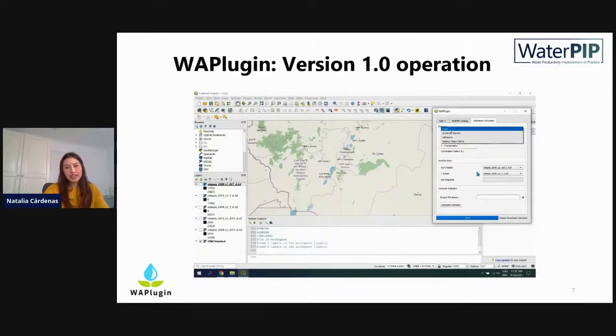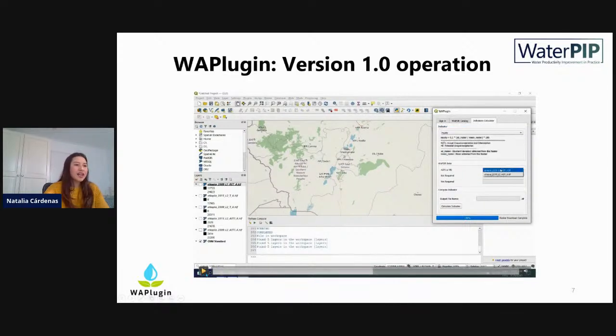For calculating the indicators, first, what the user has to do is go to the WaPOR catalog feature and download the required data for calculating the indicator that you want. Then you download the data. It will be in the plugin, and then you go to the indicator that you want to calculate, and then you do it. In this case, equity was selected. Here we have also a description of how the plugin is calculating that indicator, and which data sets the plugin is using for calculating that.